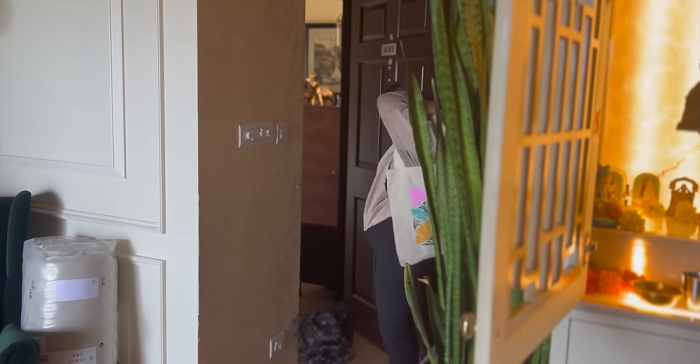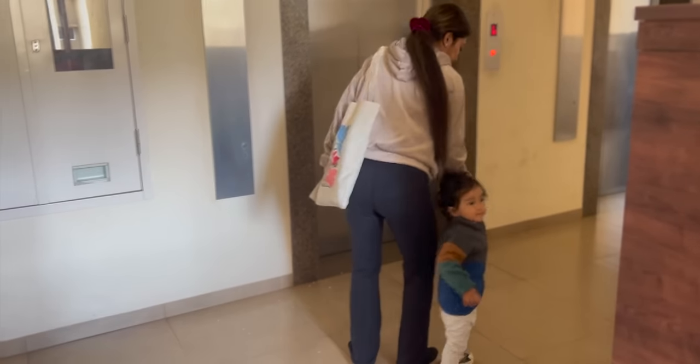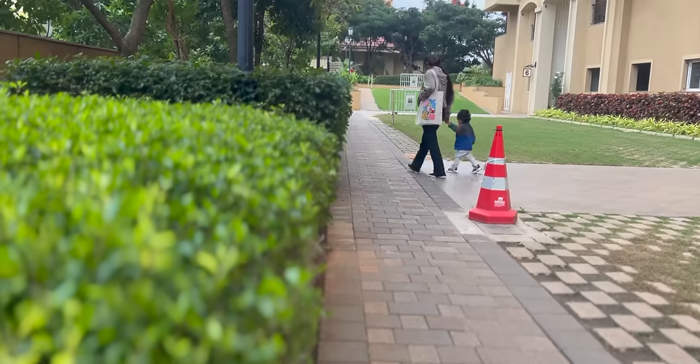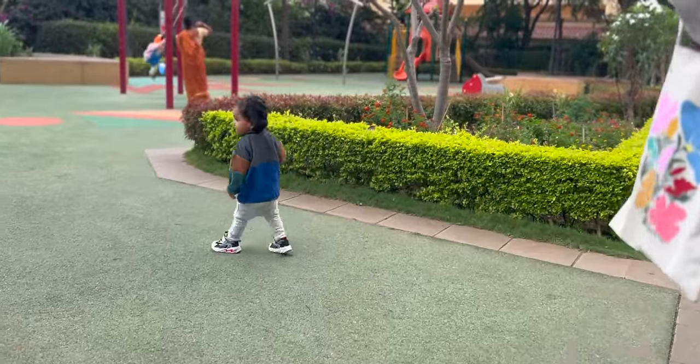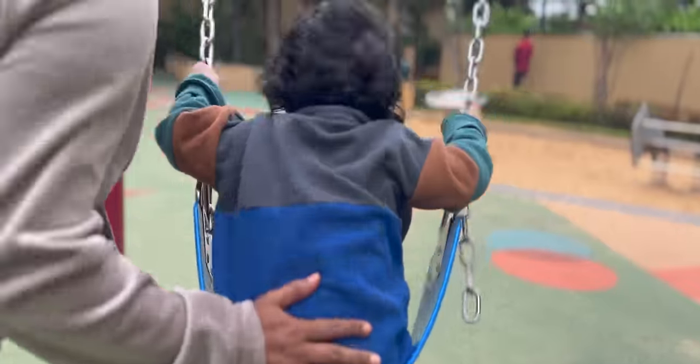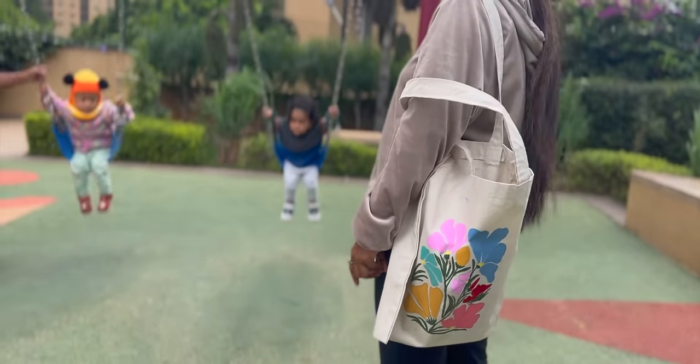Every evening, Zayn demands to go out to the park, and now since he is growing, he loves outdoors and wants to spend most of his time out. The elastic of the pants that I have stitched for Zayn fits him perfectly now, and the tote bag that I painted looks so cool. I love it.